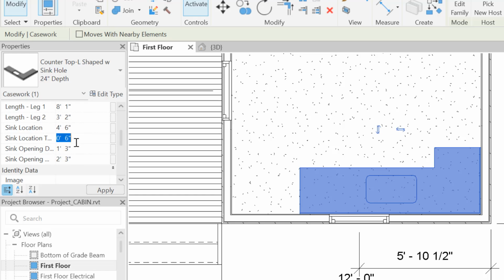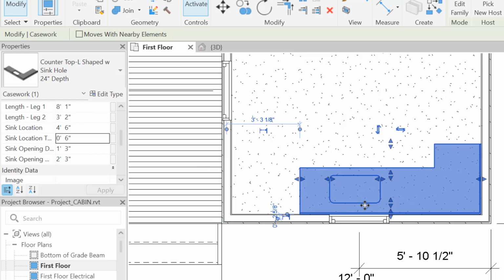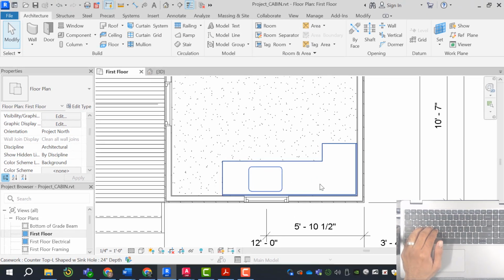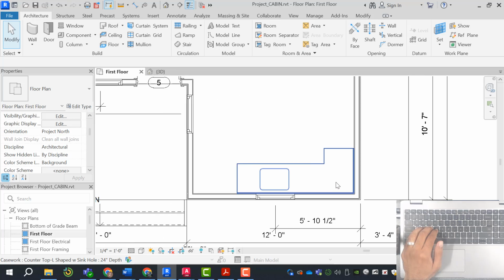Now my sink location to the wall, that pretty much means the depth of the sink, how far away the wall is from here. I'm going to make that 3 inches. Just trying to center it. The opening of my sink, again, the width was 1 foot 6, and the depth of the opening is 2 feet. So once I put those into play, as you can see, my sink is pretty much centered to the window. I could modify it a tad bit, but that's about it.